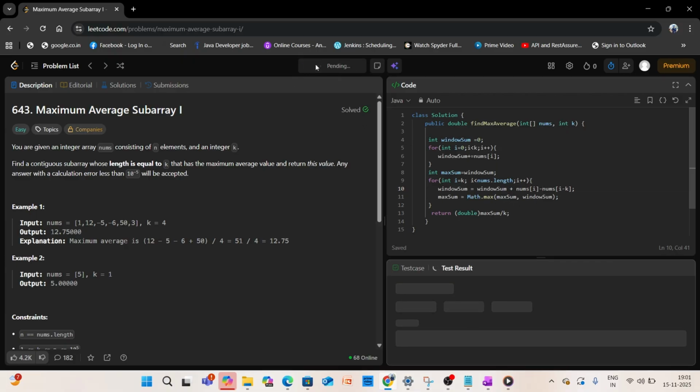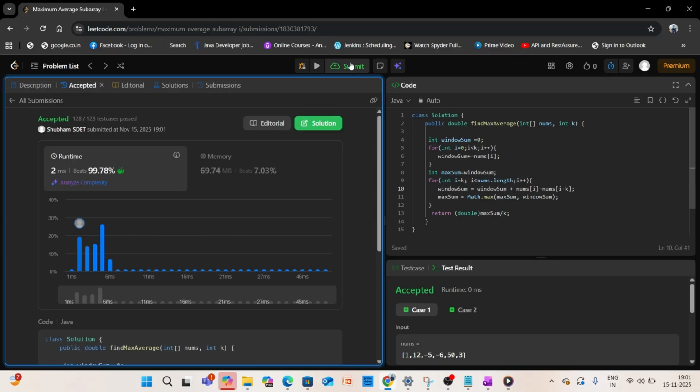So now let me run. These cases got passed. Let me submit it. Okay, so as we can see, all the cases are getting passed. So this is the optimum solution.